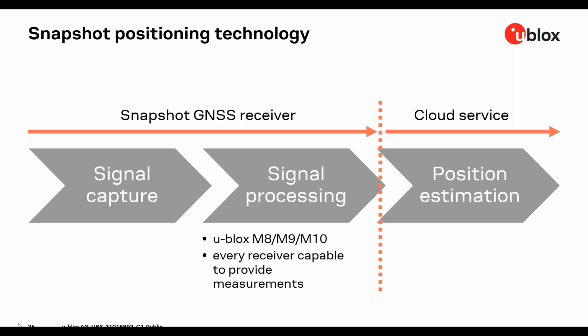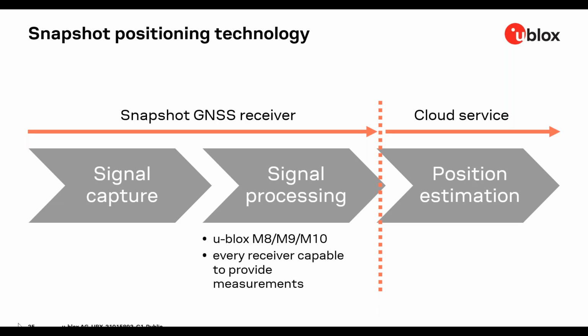This is supported nowadays by M8, M9, and M10 u-blox GNSS, whereas of course M10 GNSS has the benefit of having the smaller message payload, while M8 and M9 only support for now the MESAX message that is a little bit larger in terms of payload. We will see more details later.